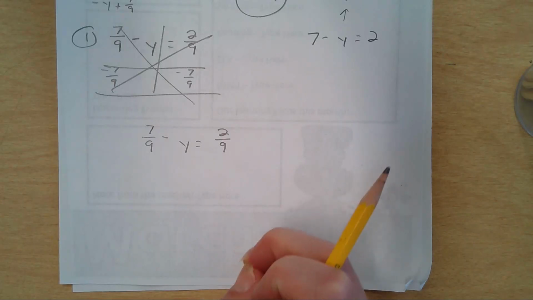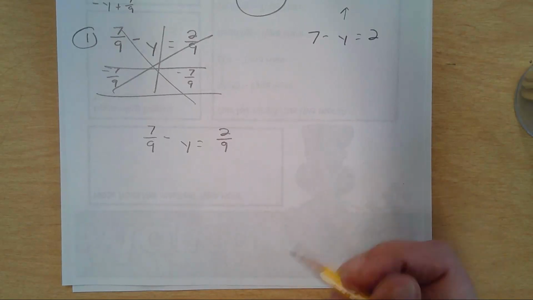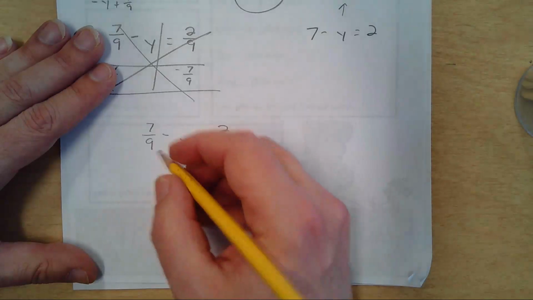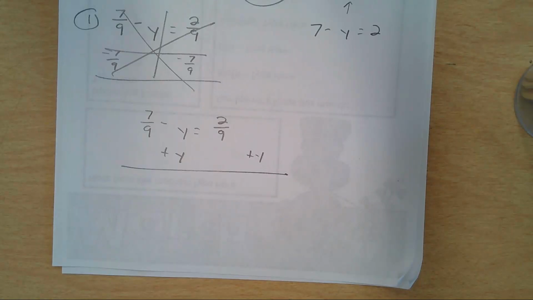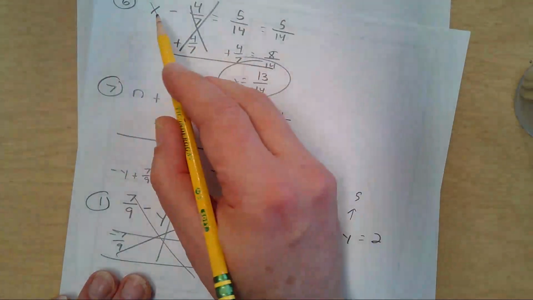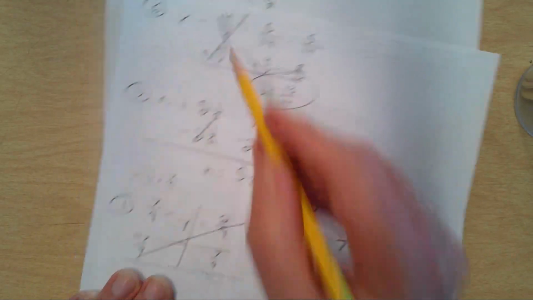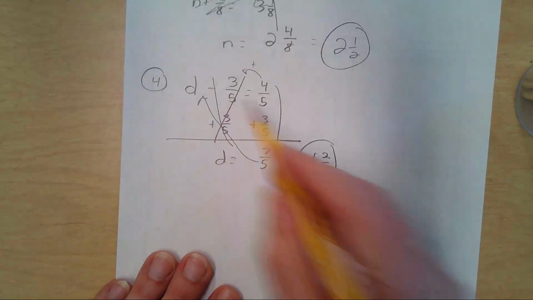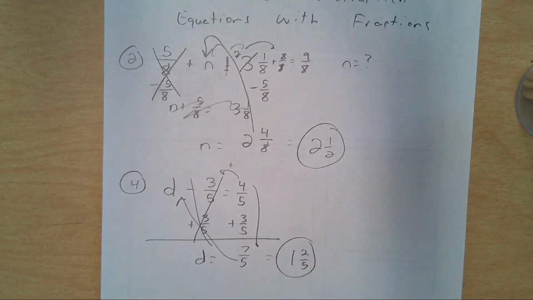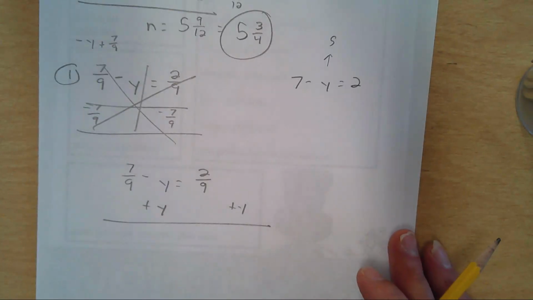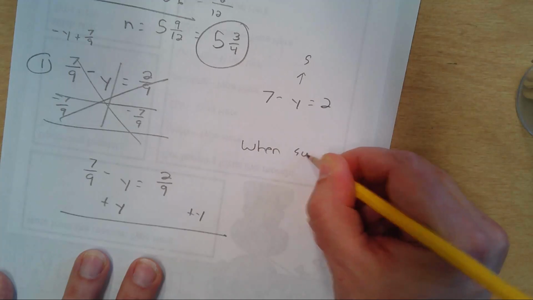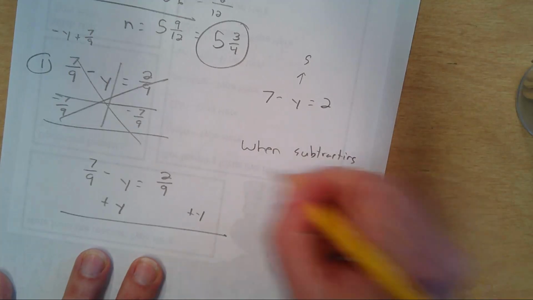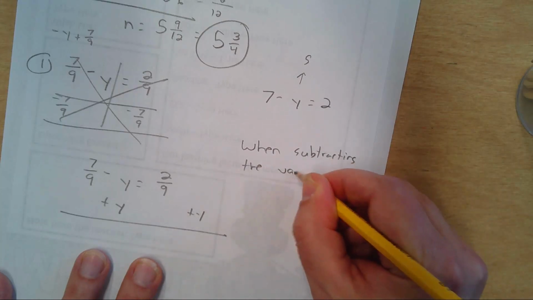Does that resonate with you? Not so much. So what we want to do here is add the variable to both sides. All right? Because I don't want this subtracted. Every other one, again, I wasn't subtracting the variable. I'm subtracting 4/7, I'm adding something, I'm subtracting something, I'm adding it there. They were always positive. But when I'm subtracting the variable, I need to rewrite the equation first. It has to be my first move. Write it out if you want. If you want to write it, write it. If you don't, fine. I don't care.